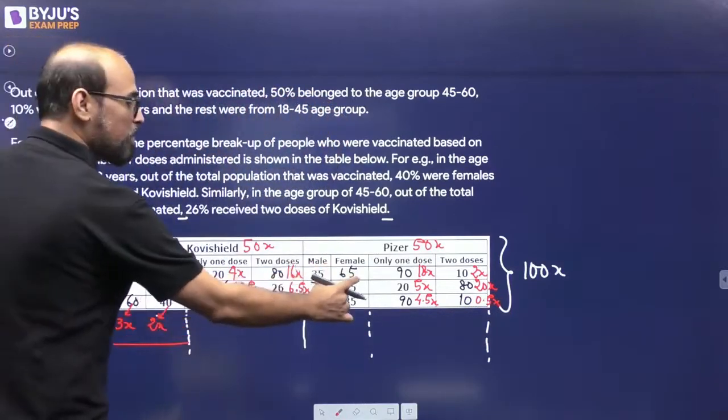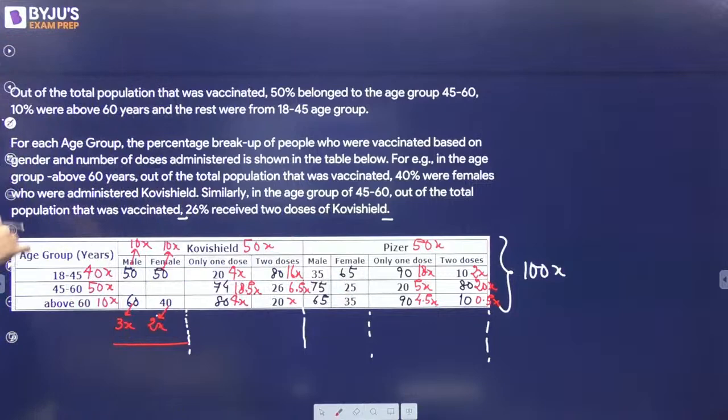Similarly, we can calculate male and female का भी x के terms में, ठीक है, जैसे जरूरत होगी वैसे हम लोग कर लेंगे. We won't be able to get the value here, ठीक है, हमें overall नहीं पता है, both are missing, we don't know what percentage to put here and what to put there.